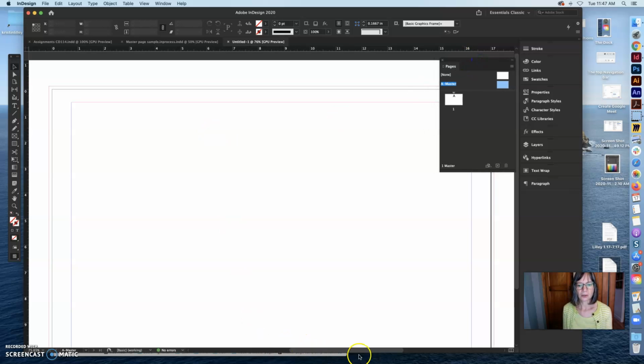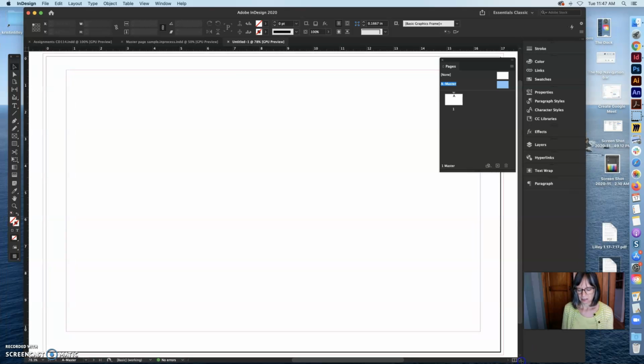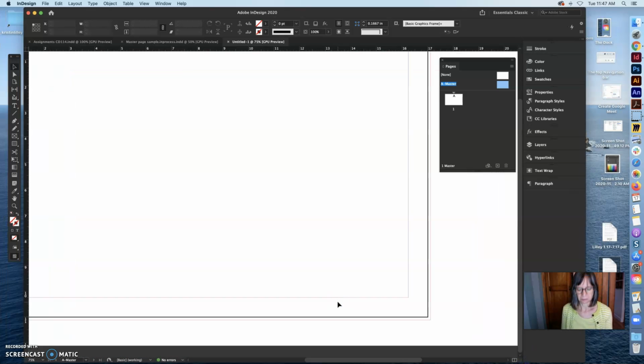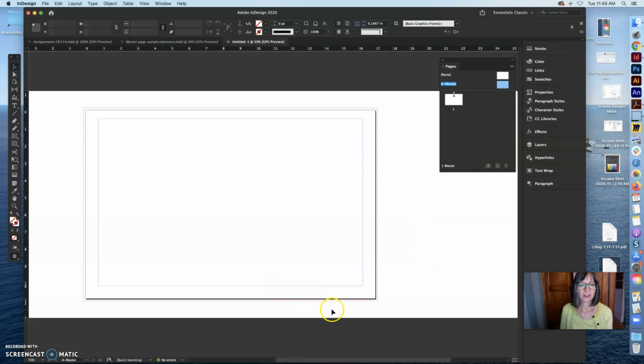And so what I'm going to do is add some details to this page. I'm going to zoom out here so you can see it a little bit better. One of the things we're going to do is add grid lines, and so let me start with that. We're going to take your resume, which is created on 8.5 by 11, and put it on an 11 by 17 page. You can do that several different ways, but the obvious way is that you will have a grid that does have an 8.5 by 11 in the middle.